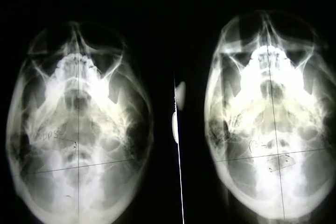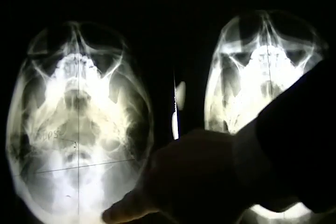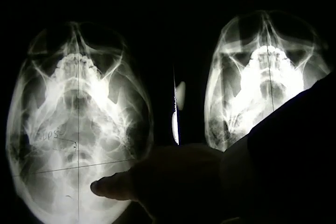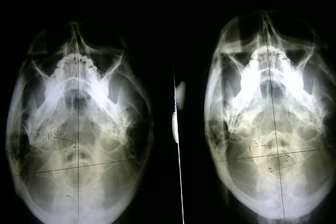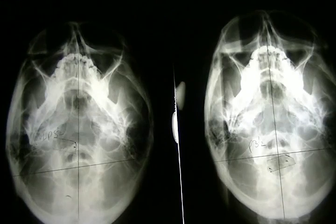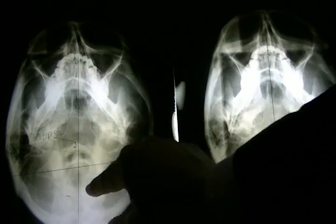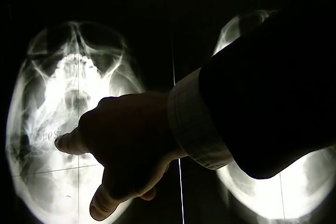This is the X-ray that NUCCA practitioners take looking from the top down. And again, what we're looking at here is this is the nose and the eyes, and this is the back of the head. And this oval shape is the first bone looking straight down on top of it. What we're looking for on this X-ray is rotation. In this patient, and this is the patient that has the Arnold-Chiari formation, atlas, or the first bone, is rotated backwards on the left by 5 1/2 degrees.